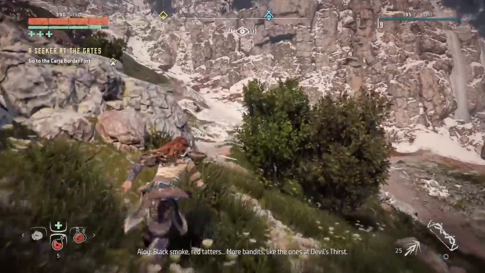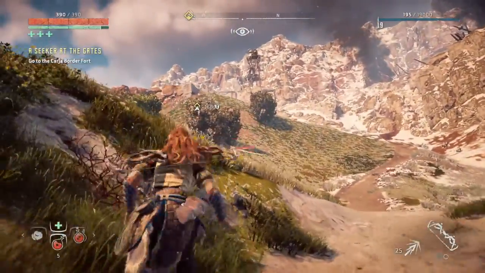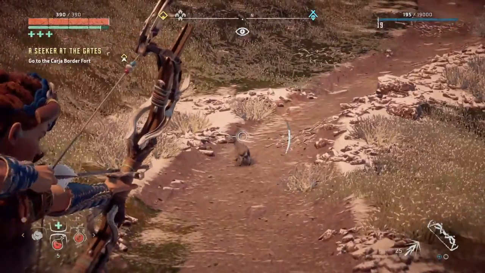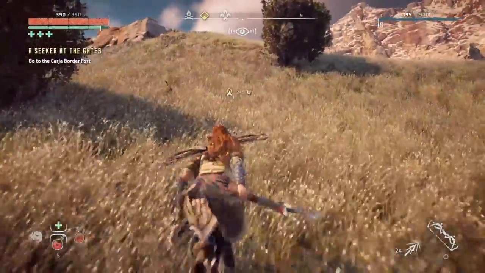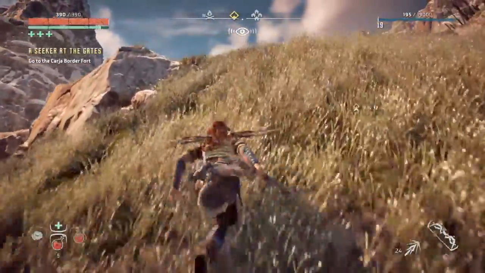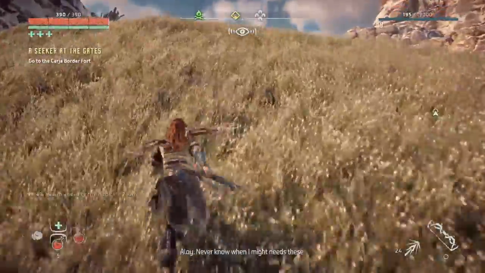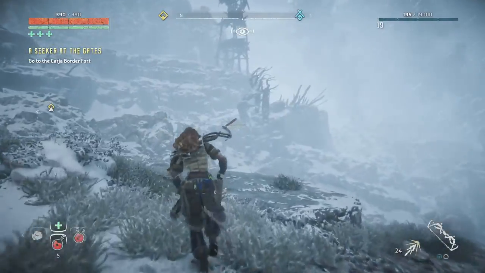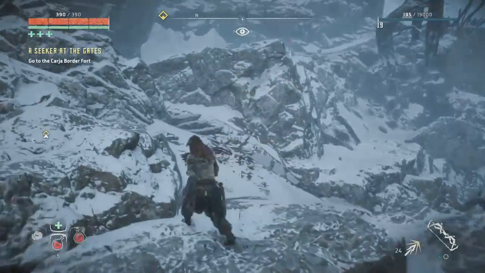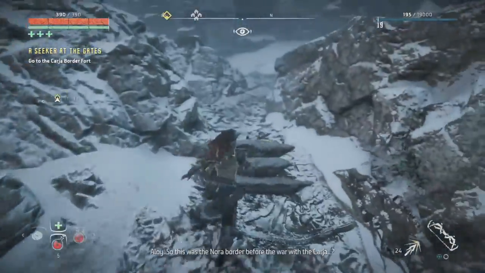Wonder if we can go up to it. Black smoke, red tatters. More bandits like the ones at Devil's Thirst. Oh, the bandit camp. Yep. Okay, we need to save up here before we get to the camp. I mean, you know, know when I might need these. I love the echo, so you get a feel that it's in the mountains. We might have time for a bandit camp. Why not? What do you think? Go see the house. Broken long ago. So this was the Nora border before the war with the Karja.